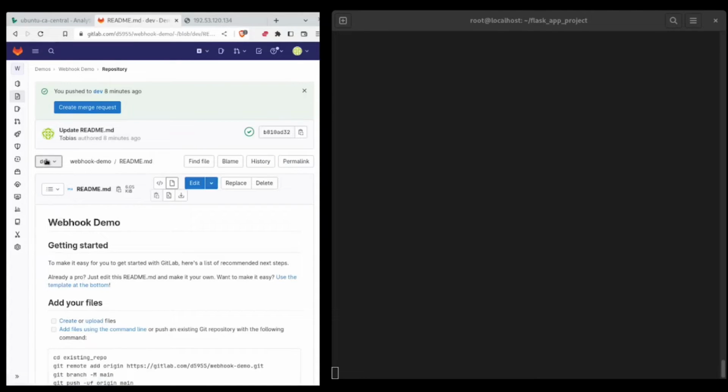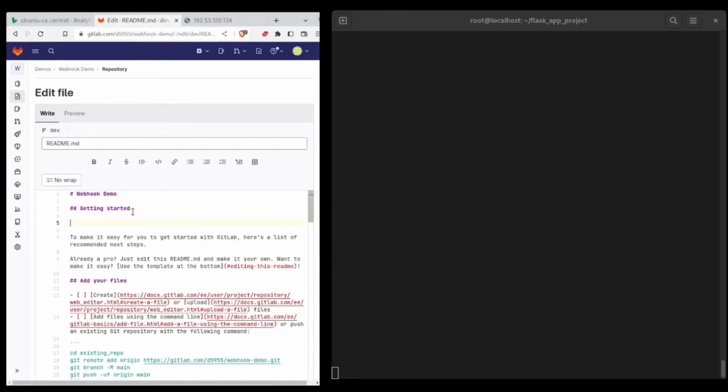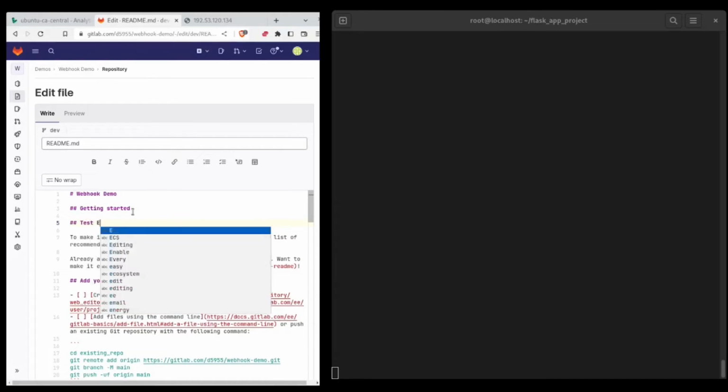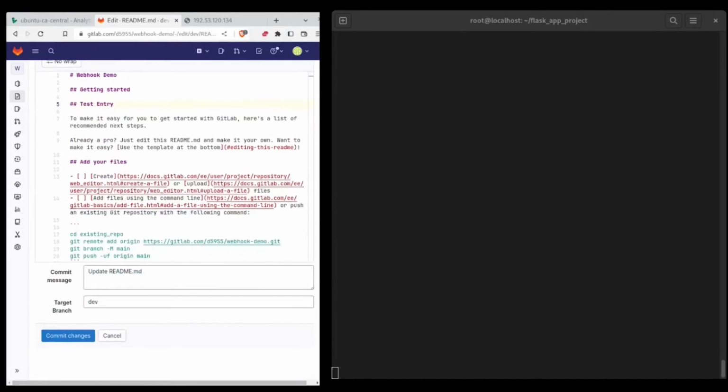Let's go on the dev branch into my README file. I'll simply go into edit and add a line in here, and let's just say test entry. What I want to do now is commit this and push, and that then should trigger data being sent over to my webhook receiver.